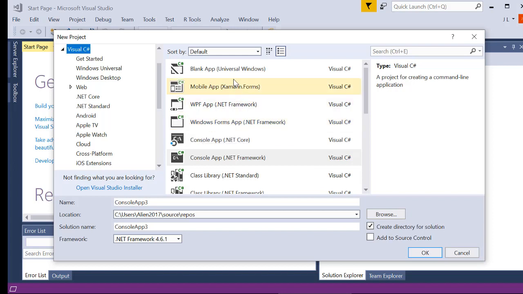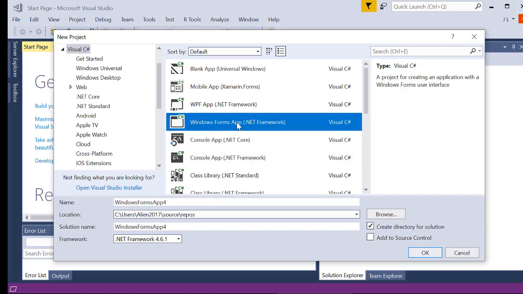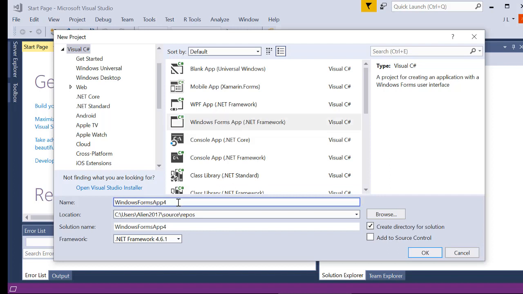Yes, there are some other options, but today we're going to be working with Windows Form App. So I'm going to select that, and I need to give my project a name. For the sake of this video, I'm going to call it Simple Calculator.